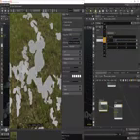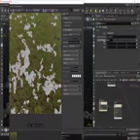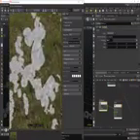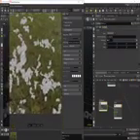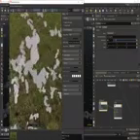And we want to make this quite large. If it gets too detailed, we start to get this happening, and it'll start to look more like mottled or dirty. So we need to make sure that stays nice and big.